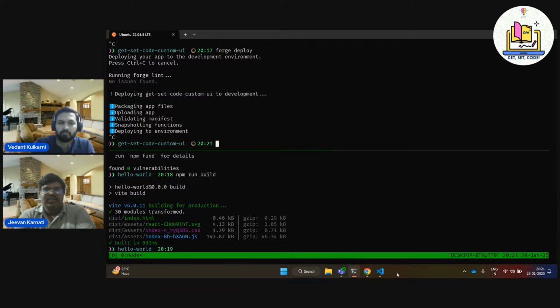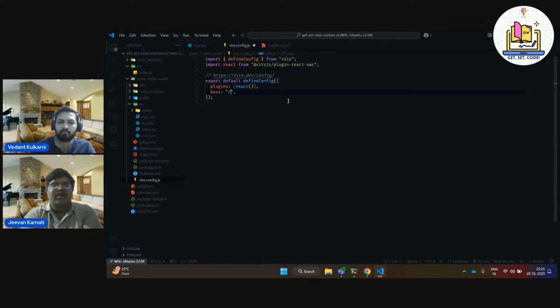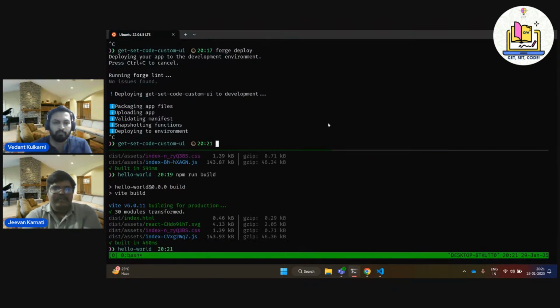Actually, one minute, I forgot one thing. We have to add one more thing here called base. If you remember, all our Atlassian Forge apps run on iframes in Jira. For iframes, our apps directly won't work. So in Vite we have to use base and keep it empty. Because if you don't use anything here, it will just take it as slash, and it won't work properly because it will affect our URL path when we are going to any module or anything. So I have to keep it empty to make it work properly. We have to do this first and then build it. Then we have to deploy it.